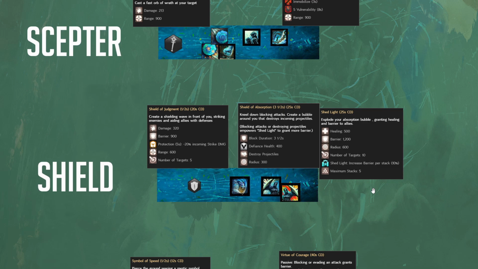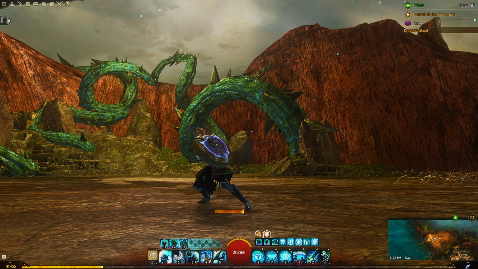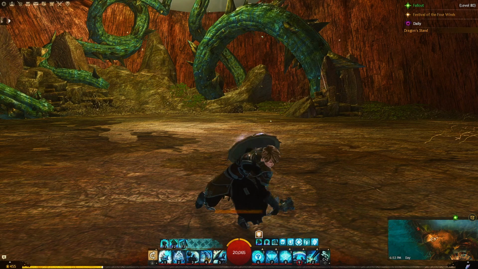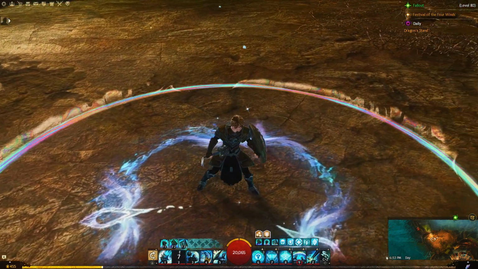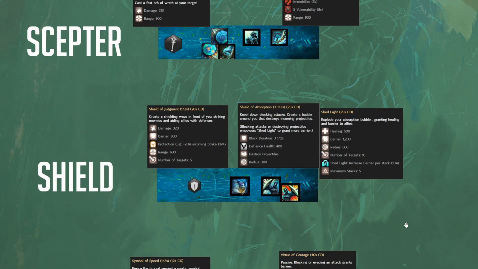And the next up, Shield of Absorption. This would return to its initial form, where you would kneel down, blocking attacks, and you would block attacks and destroy projectiles. You'd also gain a Defiance bar if people wanted to break you out of this in a PvP or World versus World scenario. I would like to see this skill reward you for actually blocking attacks or destroying projectiles.